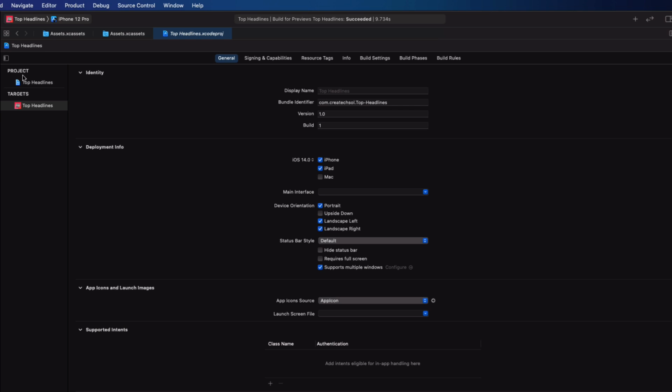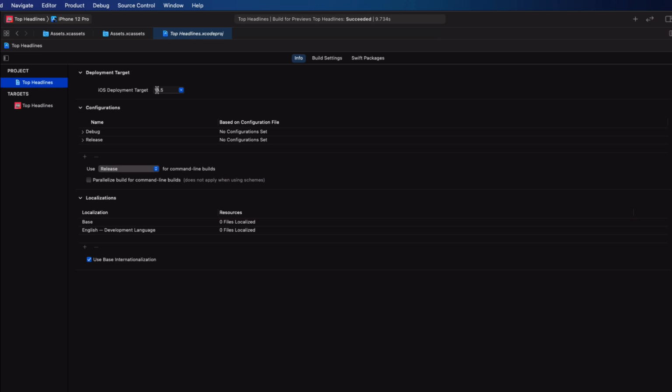Let's assume that we've released our app to the App Store, and the target, as you can see now, is iOS 14.5. At the time of this video, iOS 15 is still in beta, but it will be released in the fall of 2021, and I want to get a head start so that I can update the app on day one. So let's start working on adding some iOS 15 features for those that want to get started with that.